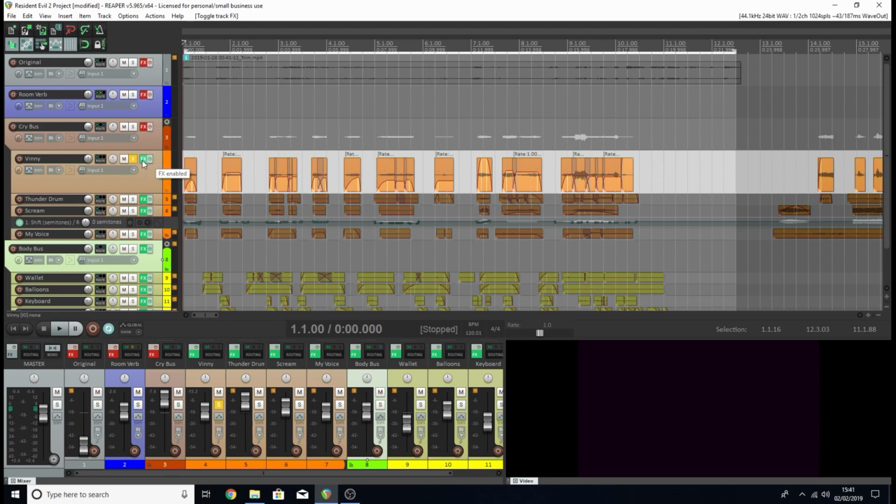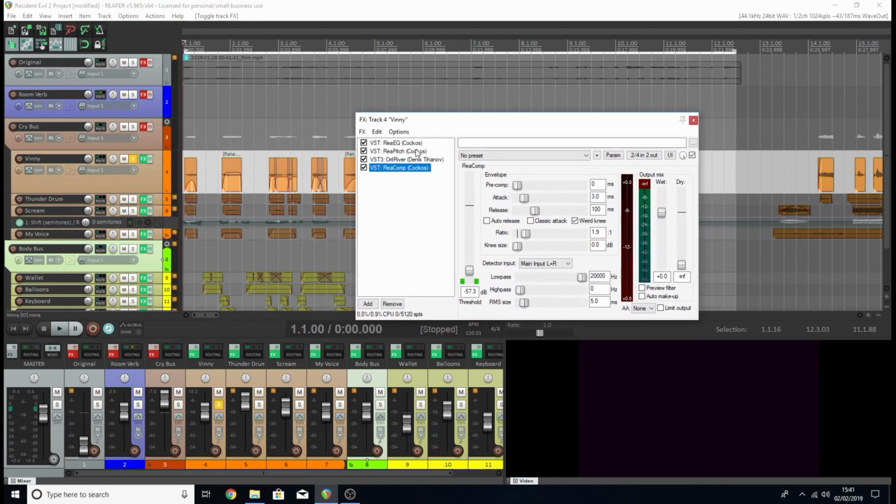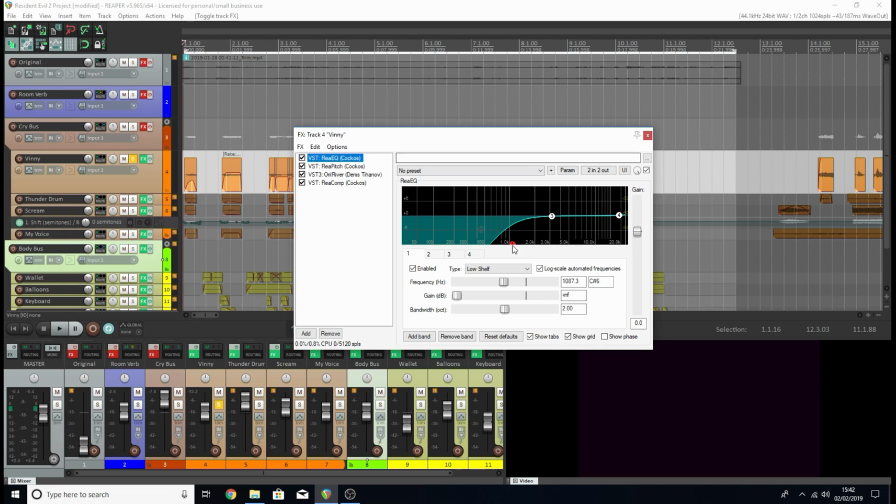If we quickly turn on the processing and take a look at what I did, first thing I did was EQ it. Whilst I wanted this to be the bottom end, it was a bit too low. Having most of the low end frequencies in was a bit too much, especially for this creature. It's not like a massive dragon or monster. It's only small, about the size of an average adult human. So having all those low end sounded a bit off. So I took most of it out.